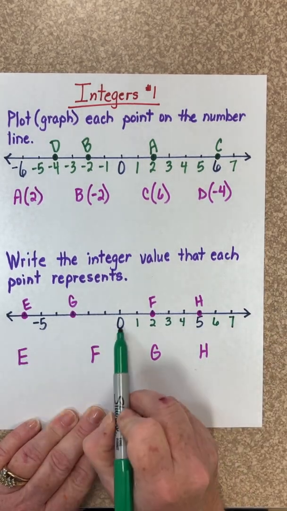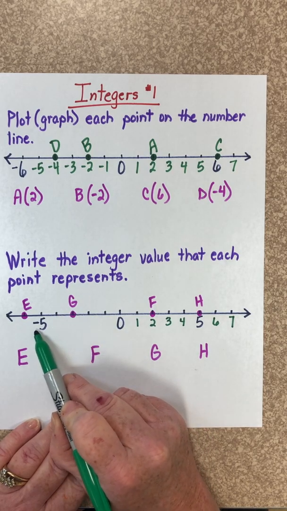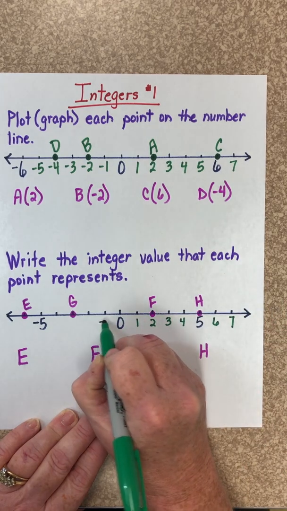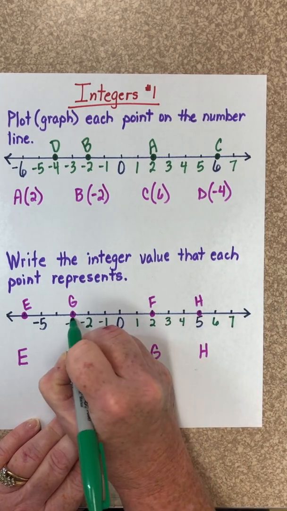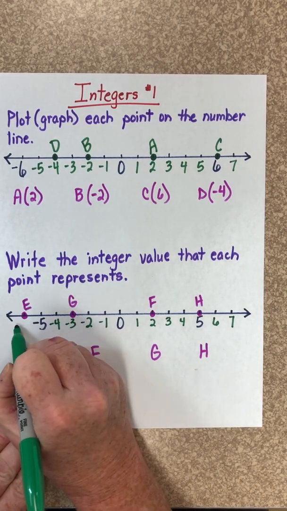Now let's go to the left. Here's 0, and I count tick marks. 1, 2, 3, 4, and here's -5. So these are negatives. -1, -2, -3, -4. Here's -5. This would be -6.